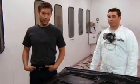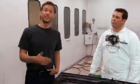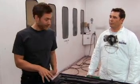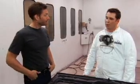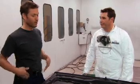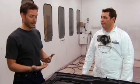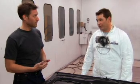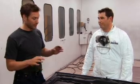Now you've seen the conventional method and you got a pretty good idea of how much time that takes. Now let's compare that to the BullDog Jam and Edge method. Dave, how's it work? Well, first of all, Chris, there's no scuffing needed. There's no scuffing. So if there's no scuffing, how does the paint stick? Well, the BullDog bonds to the surface and the base coat bonds to the BullDog. All right, great. So then what?